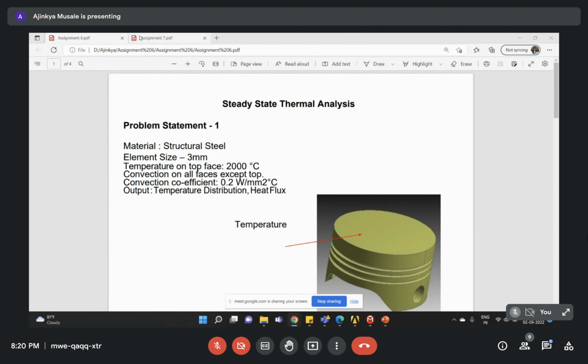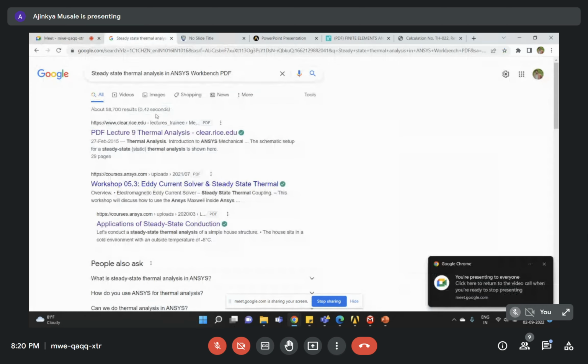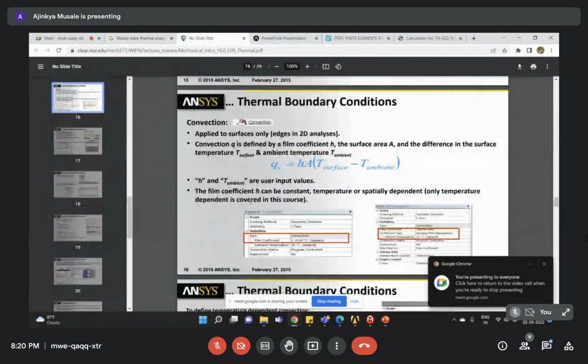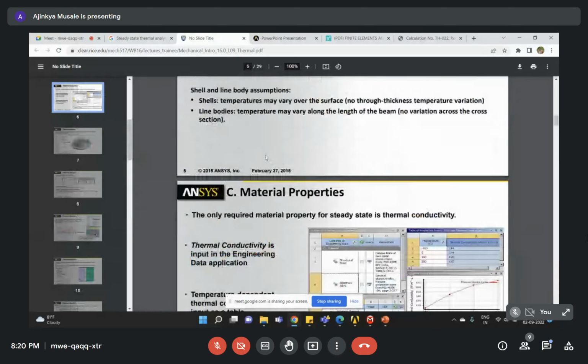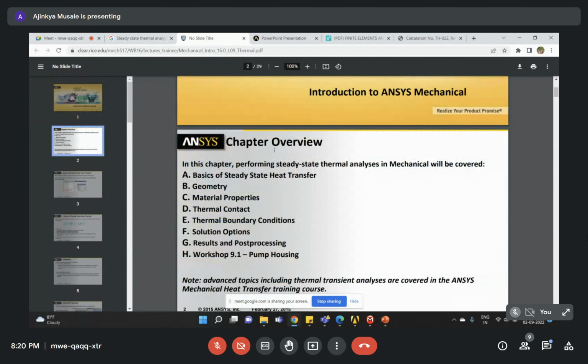If you go on to Google and type steady state thermal analysis ANSYS, you can simply get this PDF available. I simply took it from Google, just to know the base or the concept behind this calculation.